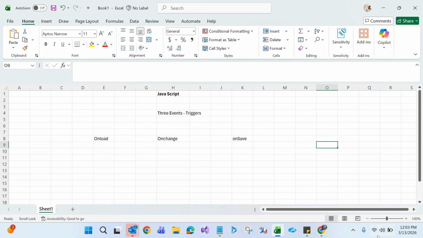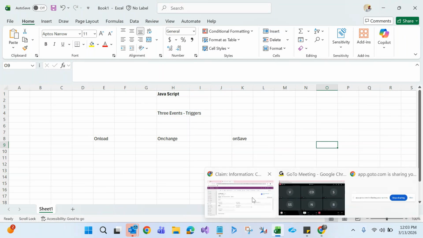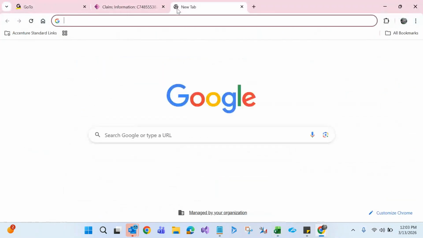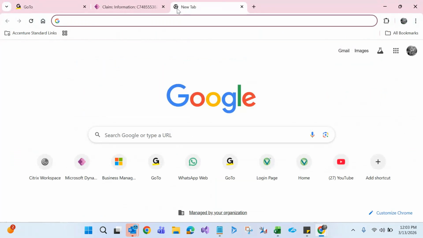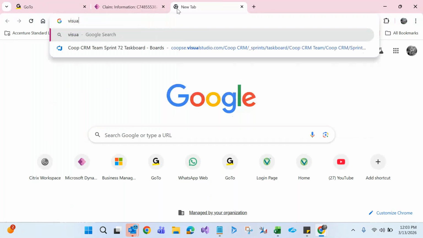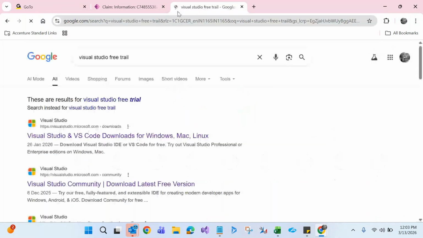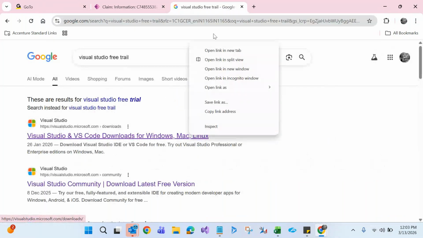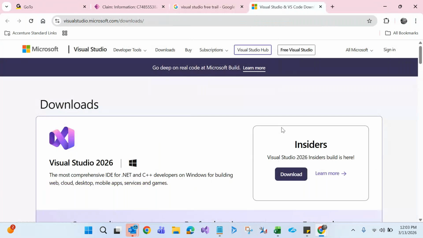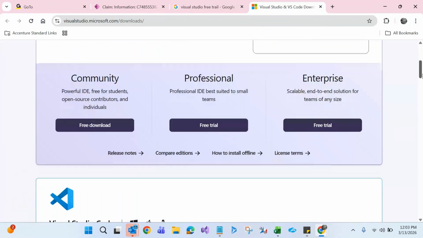It is straightforward. If you want to download Visual Studio, you can simply type Visual Studio free trial. Open this particular link. This is the 2026 version, the latest version, I guess. You can take any one.